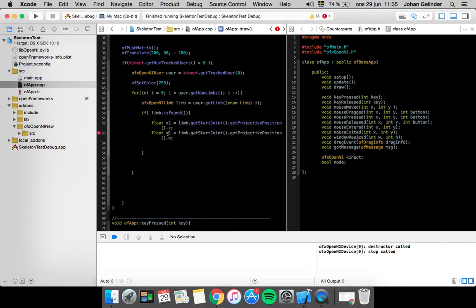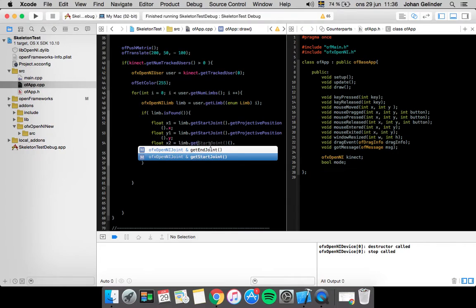So we're going to do y1 now, and we're going to do the same thing, but for the y position. And let's do that again, but now we're going to do x2, and we're going to get end joint.